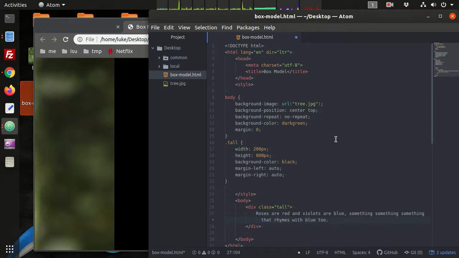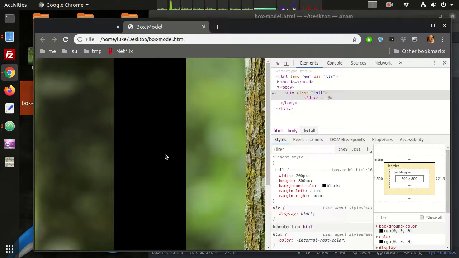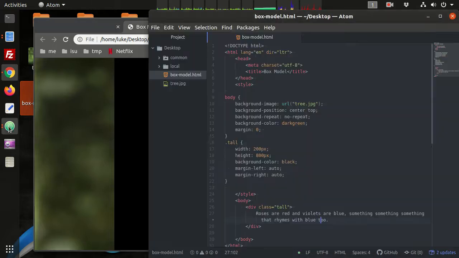All right, so we've got a nice poetic thing here, and this text we know is display inline. We've talked about text before, and display inline is different than display block. This div is display block, and when we see the text layout here, we're going to see that the text is display inline. Okay, and that's similar to a span tag.